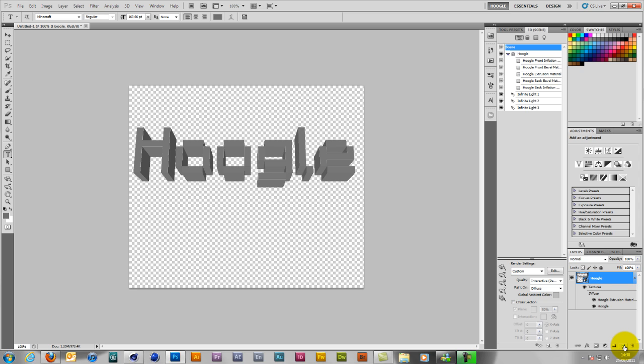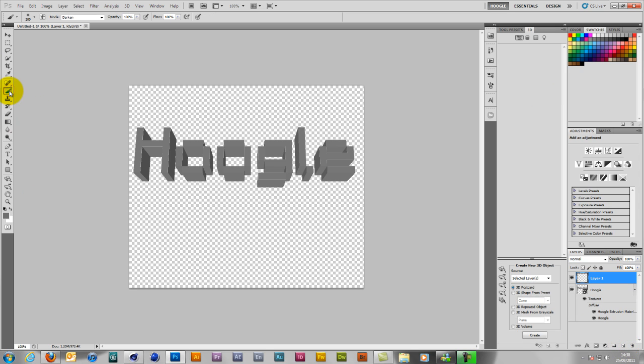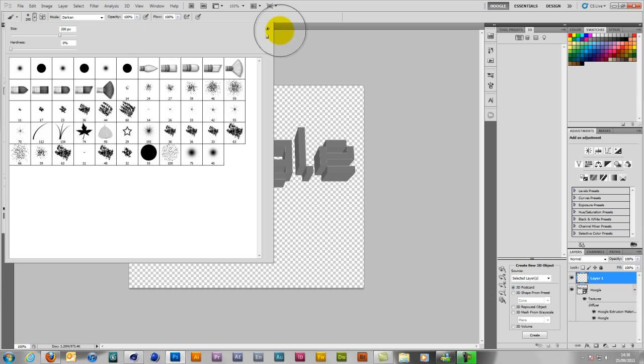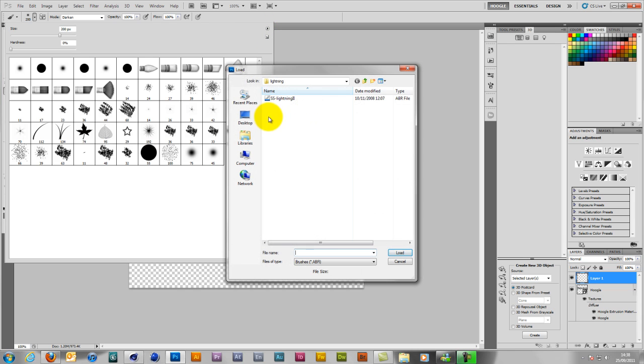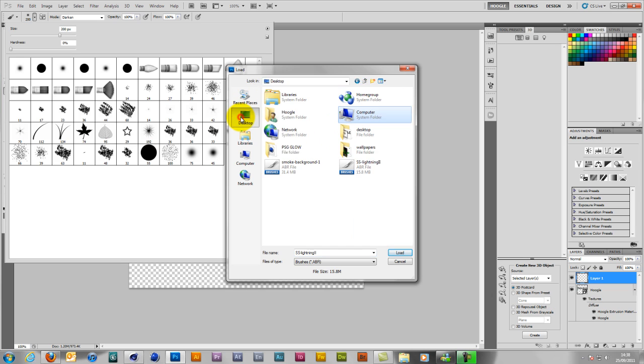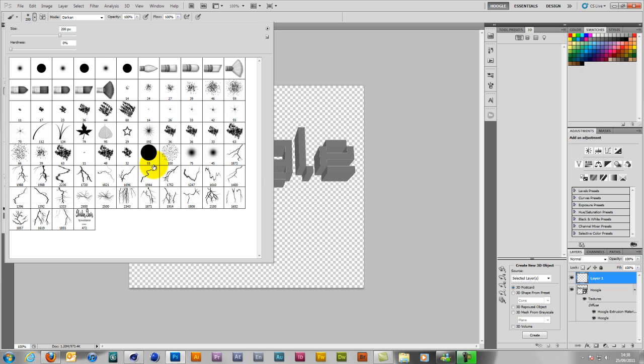Then you need to create a new layer. Select your brush tool. You need to select the lightning brush, which I haven't got installed at the moment, so you have to click this little arrow here, and then there's an option for load brushes. I've actually got a lightning brush, but for the tutorial I put another one on my desktop just to locate it so you can see where it is. Once you've downloaded the ABR file, this is what you'll have. If you put it on desktop, it'll be the same location, and click load, and you'll get these lightning paint brushes come up on your screen.